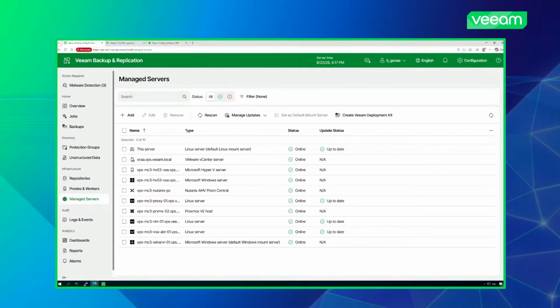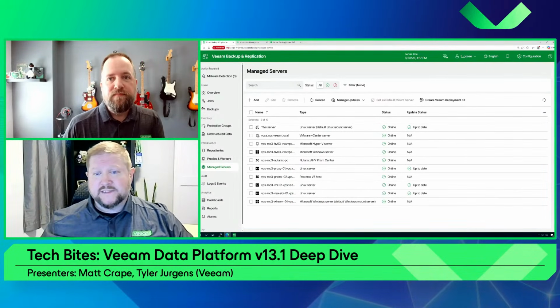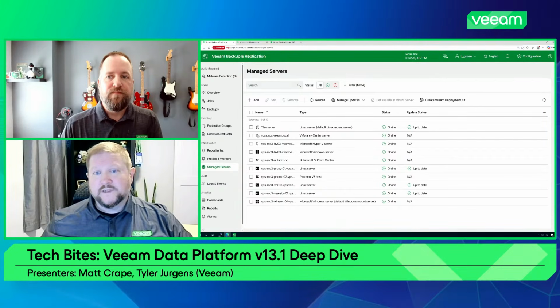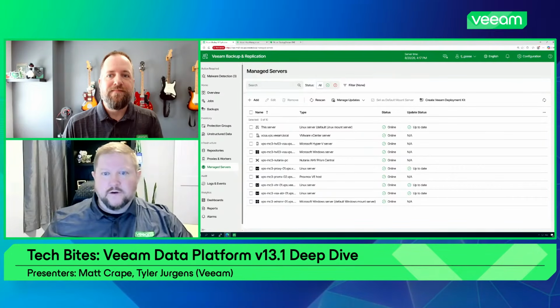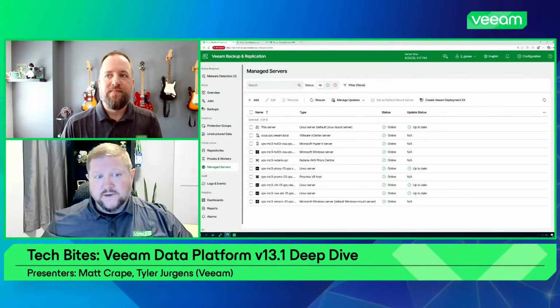So, check out the Veeam Updater. It's literally my favorite feature that we've brought in with Veeam 13 and now expanded on with 13.1 because it just saves so much time when you're administrating these systems, and the ability for this to even push out the updates to all your other Linux proxy servers, your Linux hardened repositories. That just saves so much time and energy. You're not sitting there trying to figure out when you're going to patch everything. You set the schedule and it just runs. So yeah, I love that there.